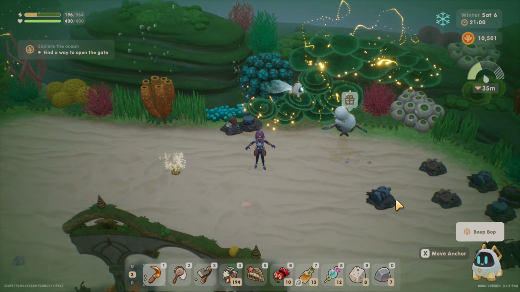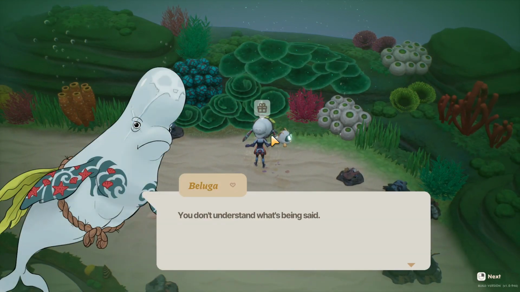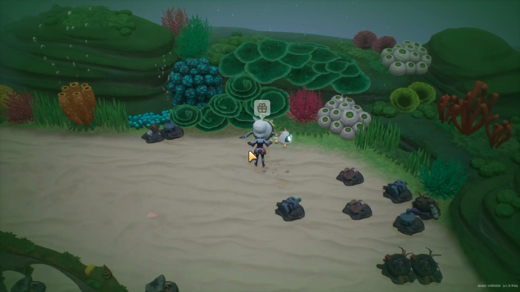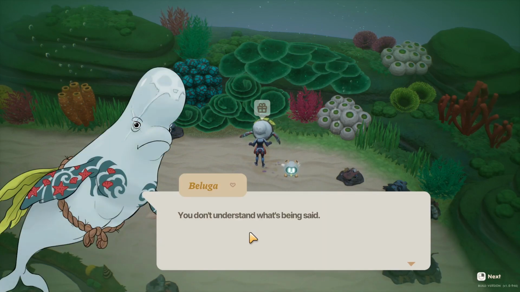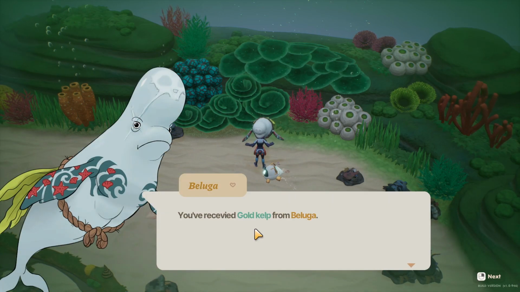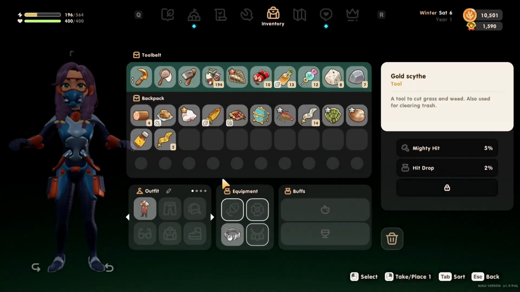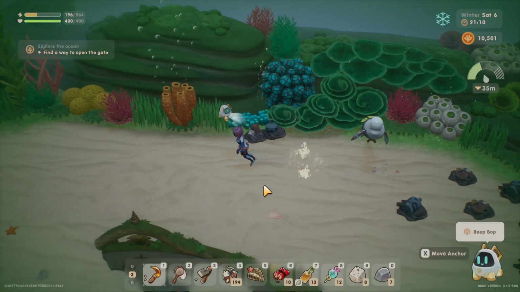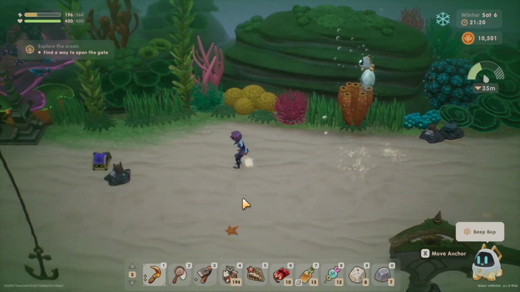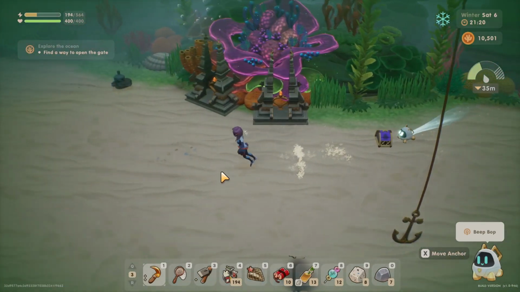Okay, that's not a turtle. Is that a whale? There's a skull on their head. Beluga. I guess so. It is a beluga whale. They get a gift. Gold kelp. Ooh, gold kelp. I have gold kelp. Nice. It's our first gold kelp. Kelp? What did I just say?